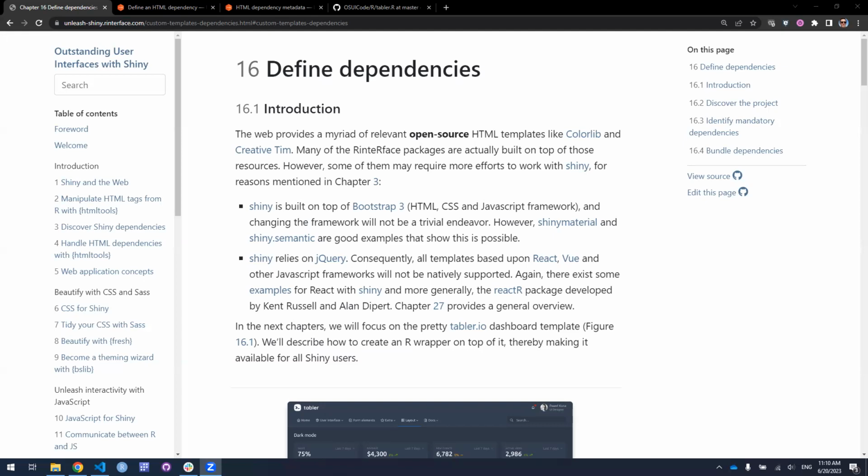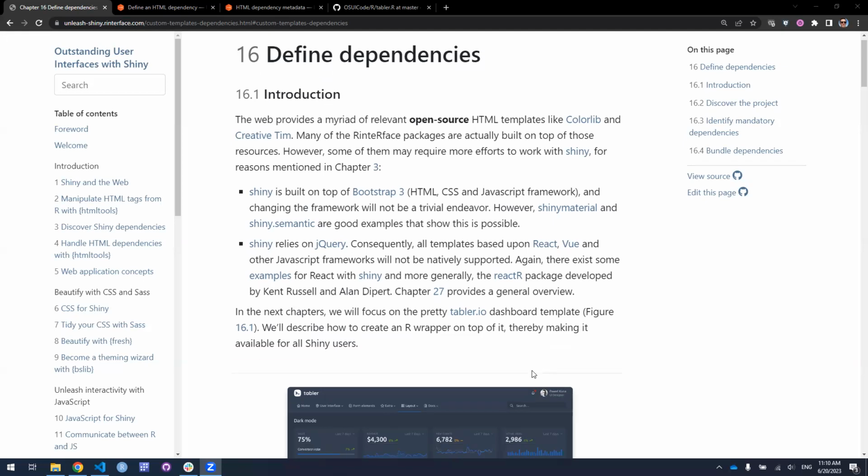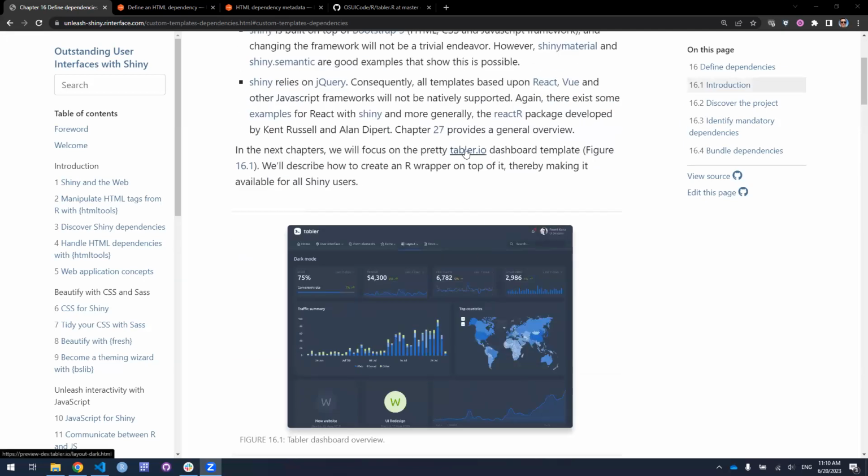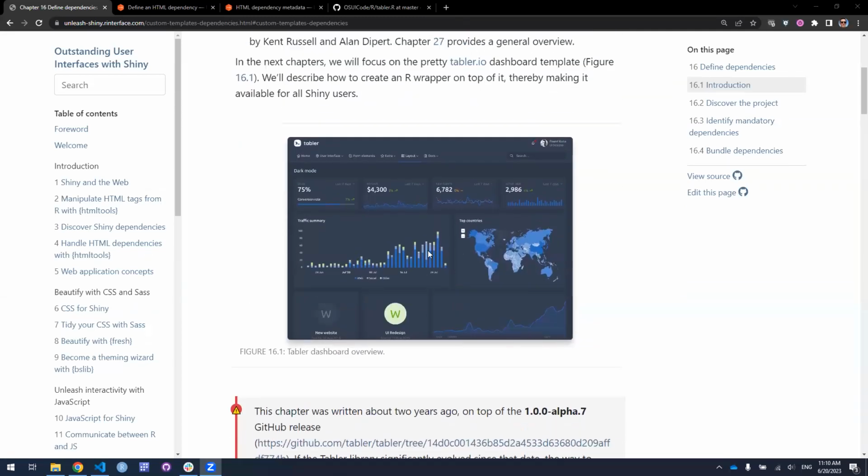So starting with this chapter, and then for the remainder of the section, the author wants us to take, as an example, an arbitrary example, this dashboard template called Tabler, which provides a nice template for web pages that would look as you can see in the figure below.